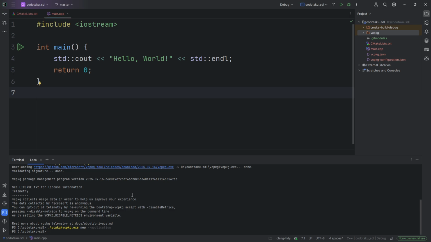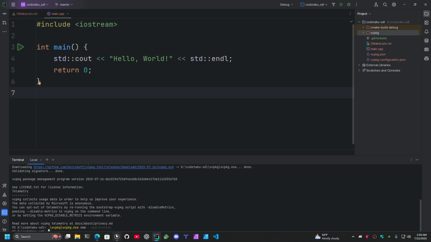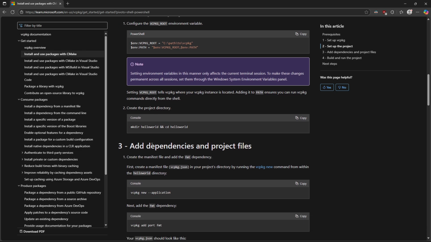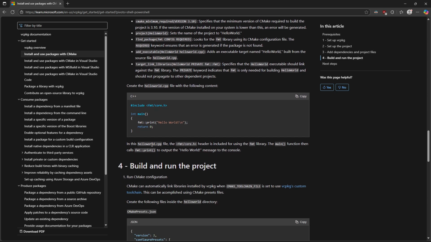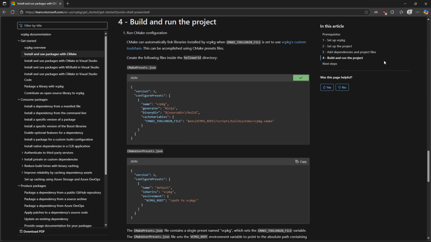Now what we're gonna do, the next step, is we're gonna basically make a CMake preset. So I'm just gonna copy this CMake preset.